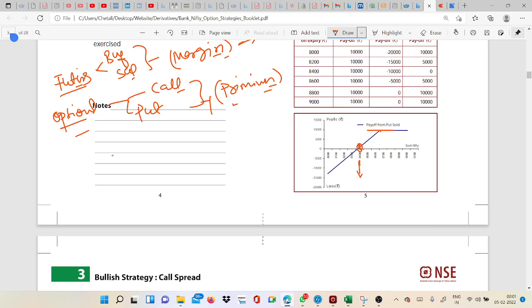If you sold this particular contract, okay, this is the level. If you sold here and if it breaks down to this, then only you will have a profit. So it should go down below the 8,400, then you will have a profit in your pocket. Because when you sell something, you sell at a higher price, right? So the price should go down from the sell that you have executed.